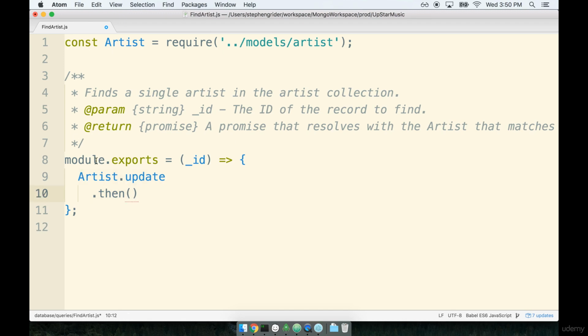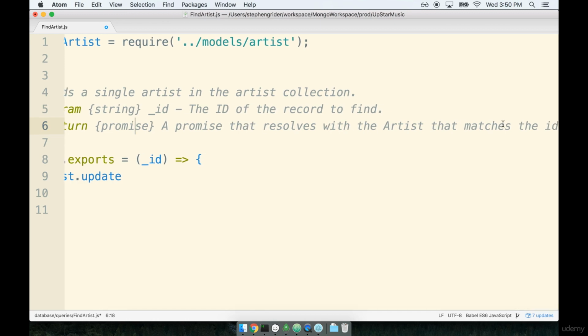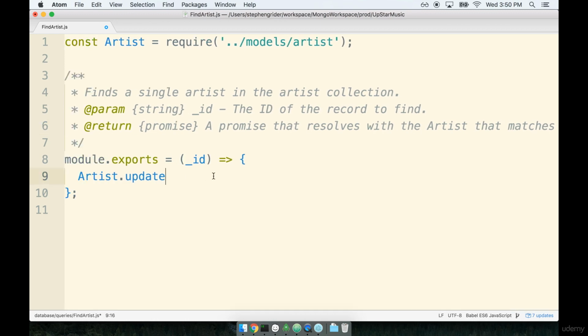In this application, however, some other part of the code base is going to chain on the .then for us. So in the vast majority of these exercises, you probably do not have to chain on the .then. That's why the comment specifically says a promise that resolves with the artist. You're not going to try to return the actual artist itself. You just want to make the query and then return it, and some other part of the application will receive that query and resolve it in some fashion.